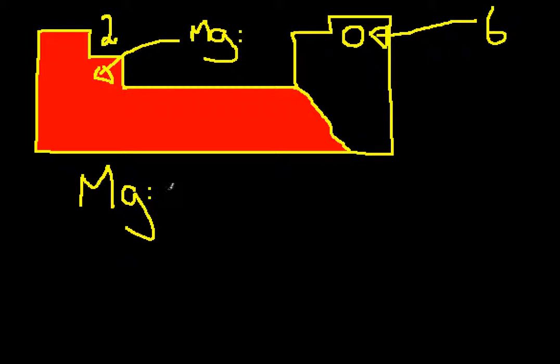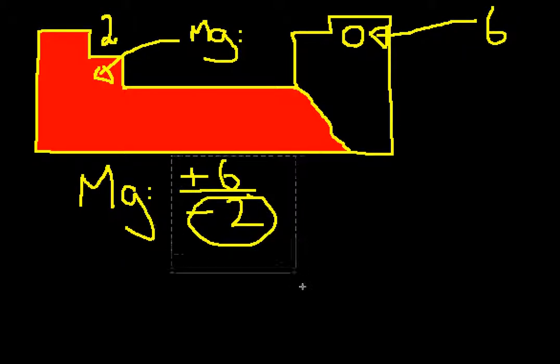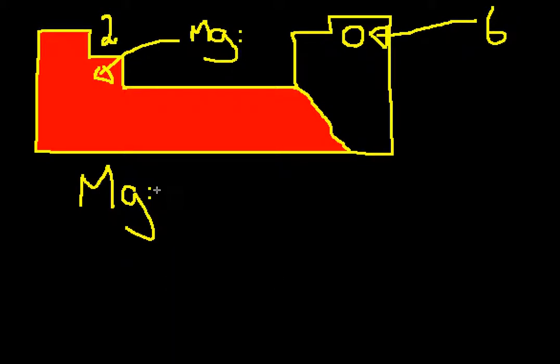Now again, dare I go back to teenagers? I love teenagers, but anyway, we'll talk about them. Magnesium is a little bit lazy as well. It asks itself a question. In order to get to 8, if I have 2, I would need to find 6 more electrons, or I could simply just get rid of 2. The smallest amount of work would be to just get rid of 2. Finding 6 more sounds like far too much work for our teenager magnesium. So in the end, magnesium says, I will just happily lose 2 electrons.